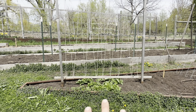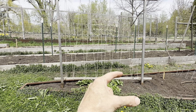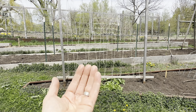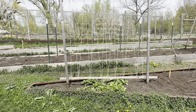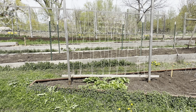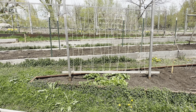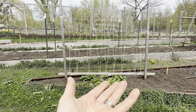This is going to be my cucamelon trellis. The reason I put this where it is is because it's just kind of where this triangle bed narrows, and so we will have access to the cucamelons from both sides. If you've grown them, you know that that is kind of a requisite because they can be pretty sneaky. So that spinach will stay in place as long as it can, but it is likely going to come out.